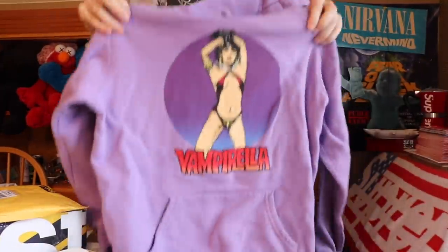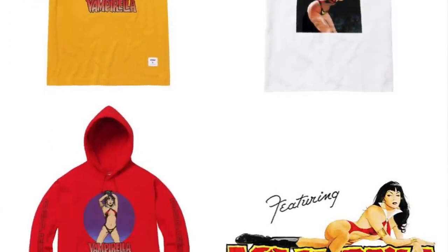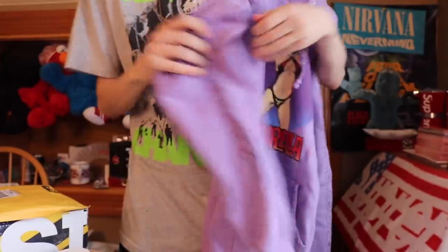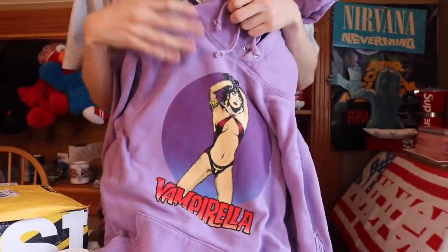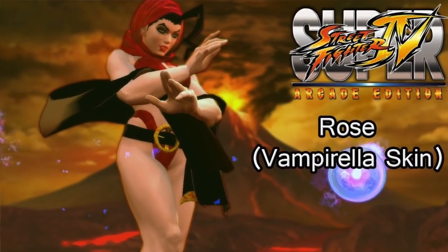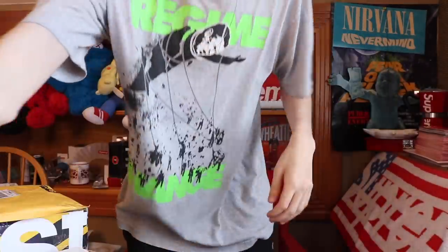So we got a little something special — y'all never see me in these pink hoodies like this. We got the Supreme Vampirella hoodie. I have actually never owned a single item from this collaboration, so I'm actually pretty excited. This was one of those collabs everyone just absolutely slept on. We got the Supreme hits going down the sleeves — a pretty popular Supreme style they'll do on hoodies and long sleeves. We got this gorgeous Vampirella graphic. I'm about to get demonetized for this one, but she do be thick though. This is actually such a dope collab. I was one of those people that didn't even bother going for this stuff and I regret it.